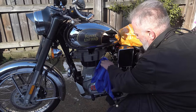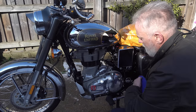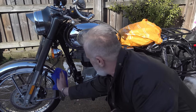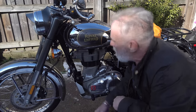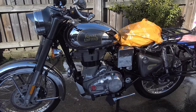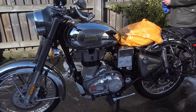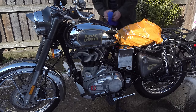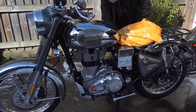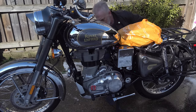Now, one thing that does need a little bit of care and attention are the engine casings on the mule. They've not been done for 2 or 3 years and, you know, the usual sort of oxidation and, again, watermarks are starting to mar the look of the engine a little bit. It needs a bit of attention. I'll get onto that at some stage in the future, but as usual, when I finished a cleaning job on a bike, I coated the entire engine in Autobrite's own engine protectant, which is an oil-based engine protectant. It doesn't leave shiny surfaces smeary, which is nice, and it'll protect all your engine surfaces from damage through oxidation, dirt, etc., until it's ready for its next wash.